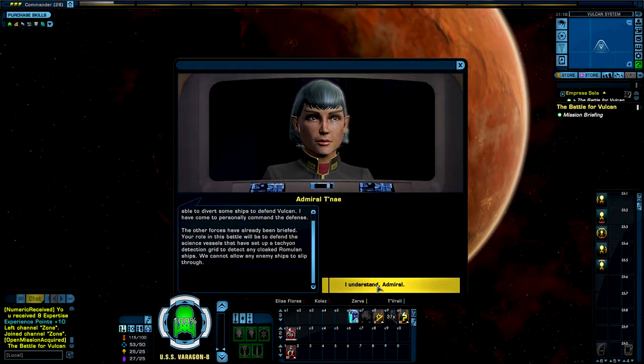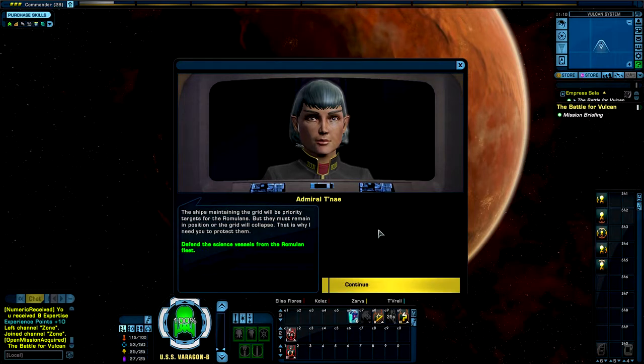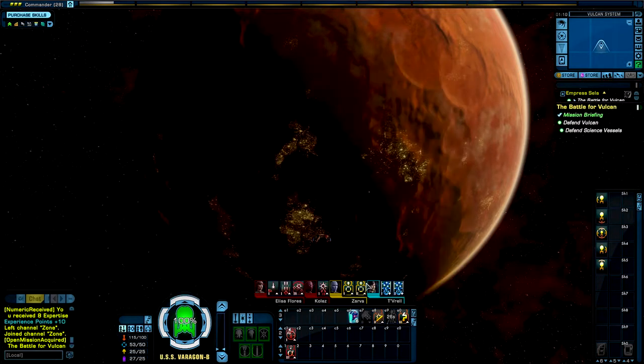All right, understood, Admiral. The ships maintaining the grid will be priority targets for the Romulans, but they must remain in position or the grid will collapse. That is why I need you to protect them. Will do.